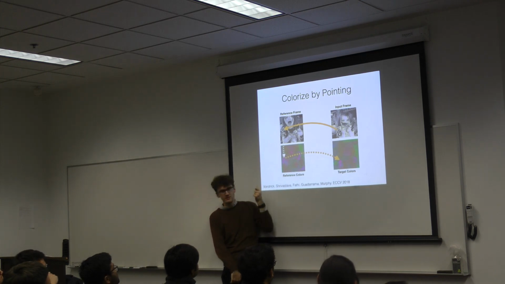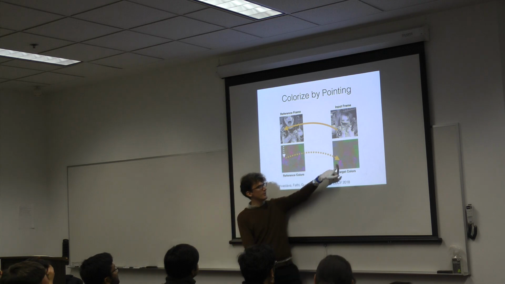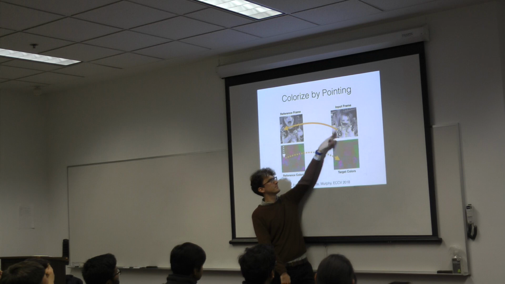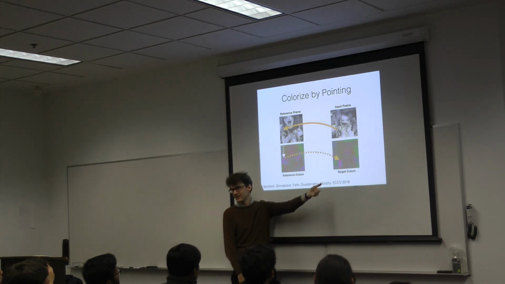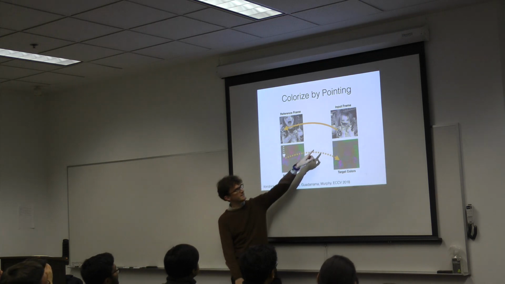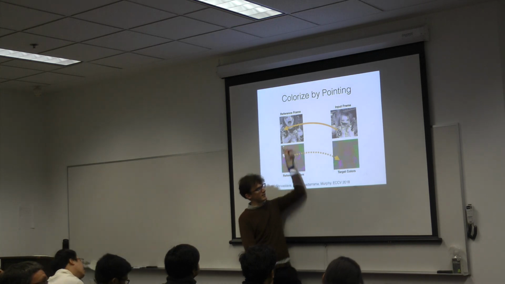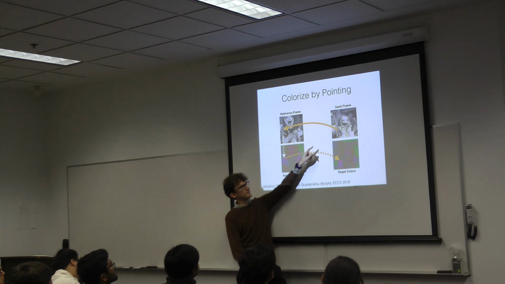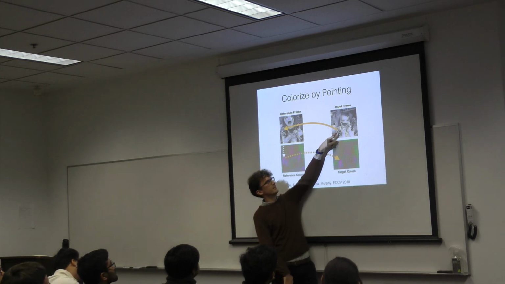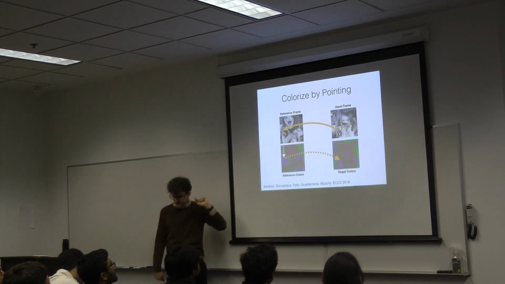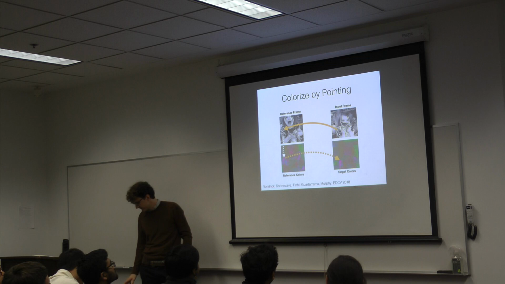And the reason why we can do this in a self-supervised way is because we know what the ground truth color is here, right? And so this provides a loss in order to train a model to do this colorization task. The hypothesis is that even though this is kind of a roundabout way of doing colorization, what we expect, and what experiments are going to show, is that the way it has to solve this task is by tracking the objects. Right? And this is going to force the model to learn in a self-supervised way to track the object.